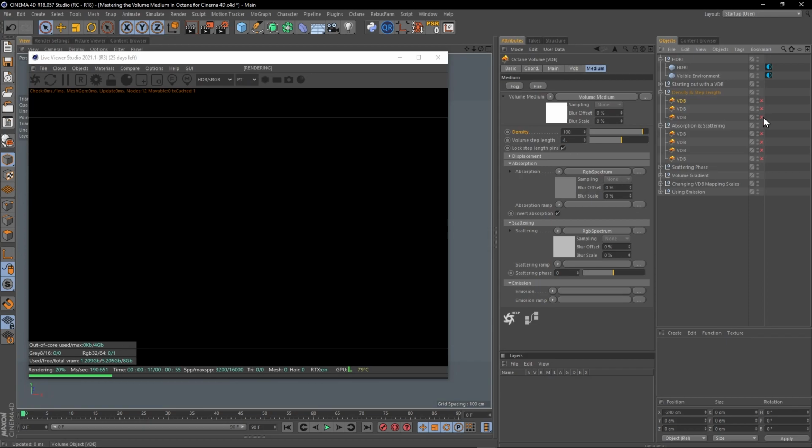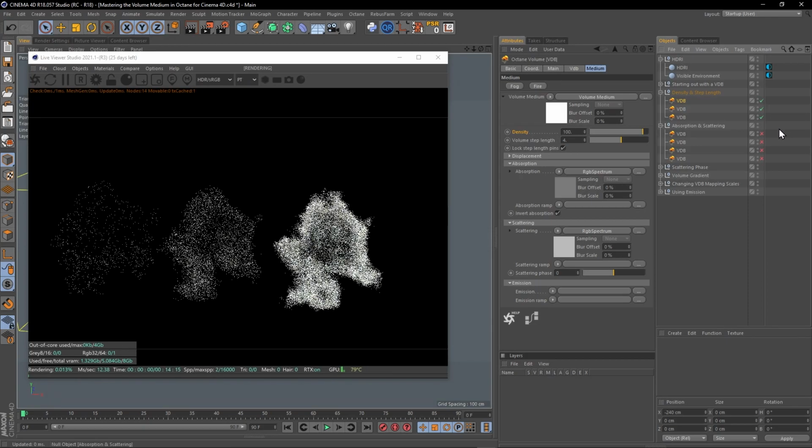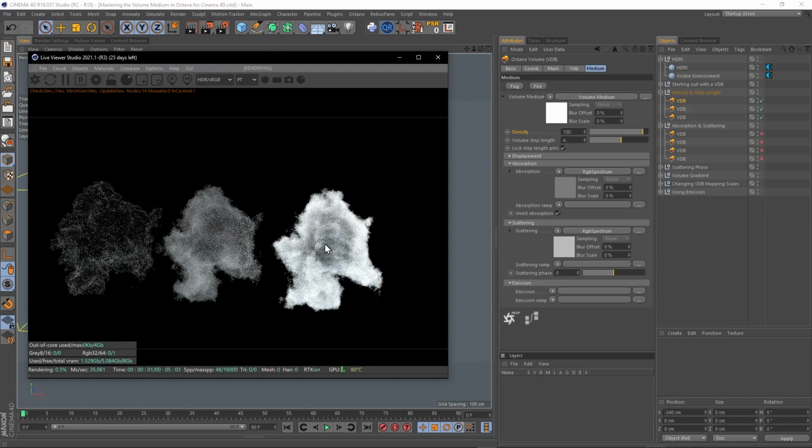Let's also talk a little bit about that before we wrap up here, actually, because that's why this is calculating this way. In this case, we have a lower absorption value and a higher scattering value. Scattering is like the reflection. It's like the specularity, if you will, of the cloud. And as you turn up the scattering, you're going to have more light collected. It's going to scatter and collect in the volume. The absorption is more like subsurface scattering. It's like the refraction or transparency, if you will.